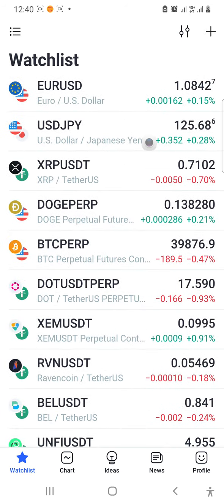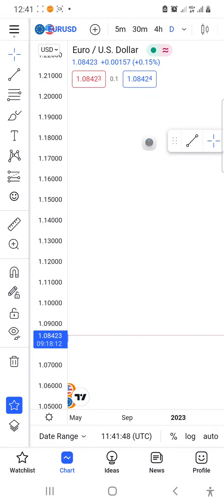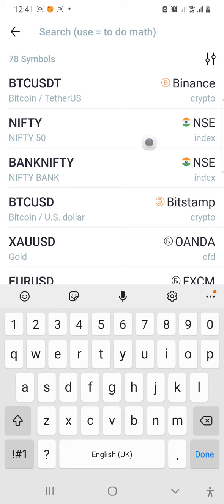So let's say, for instance, now I'm going to take you to the chart immediately. I want to check out EUR/USD. All right, so let's say you want to check for EUR/USD. Now there are lots of brokers, so your broker would have a panel where they trade. The reason why it's important to use your broker is that it gives you the actual price of what you are trying to analyze. So in this case, you need to give room for spread in your analysis.